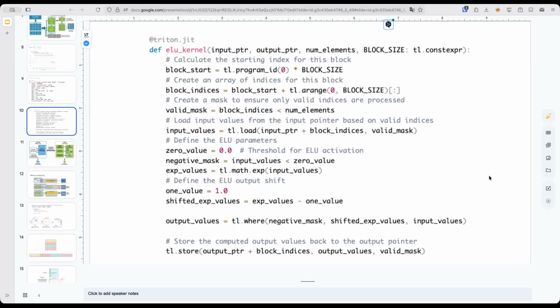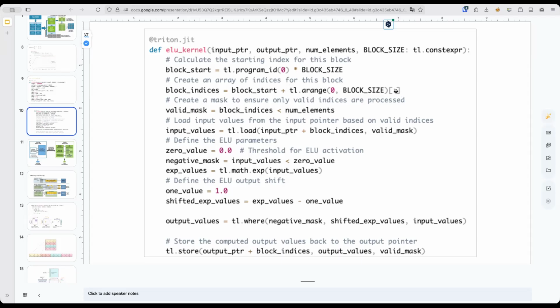which is a block of memory, and most of the operations in GPU basically operate on a tile as a whole. So they can, for example, run vector addition for the whole tile, and for that reason, it's really important to optimize for a singular operation for those tiles. For example, in the second line of the kernel, block indices, we initialize the address in the memory where we start our tile, and the arange, where we specify the tile size, which is block size here, as an argument.